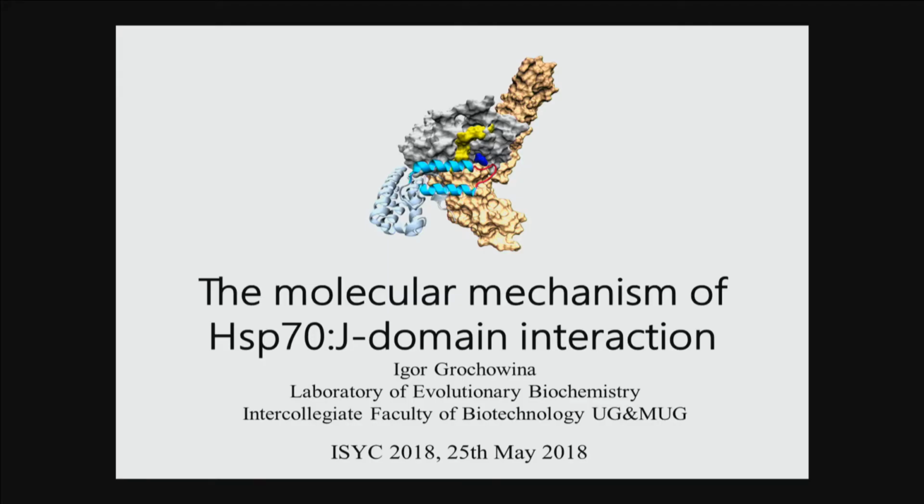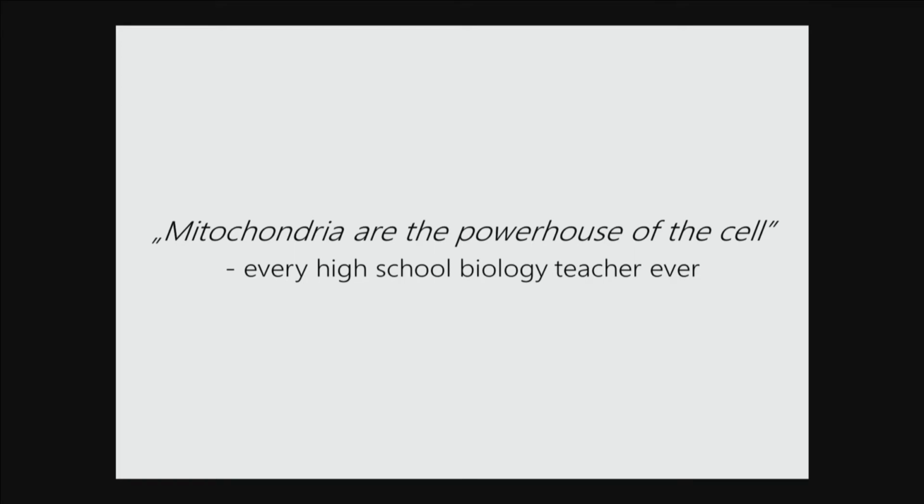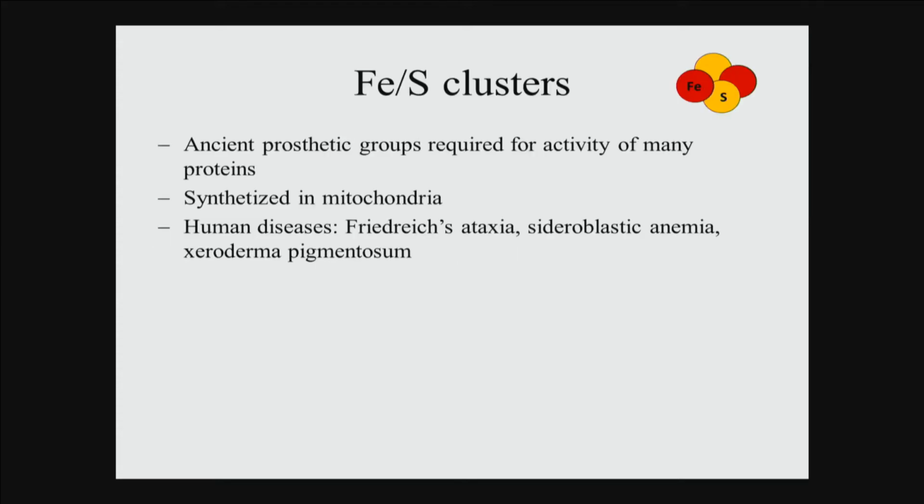So let's start with a sentence that most of you have probably heard more than once in your lifetime, probably in high school: mitochondria are the powerhouse of the cell. Actually, there's much more going on in mitochondria than that. For example, the biosynthesis of iron-sulfur clusters, which are ancient prosthetic groups that are critical for the survival of the cell, and they perform many functions.